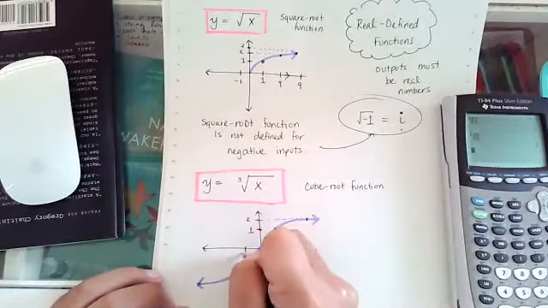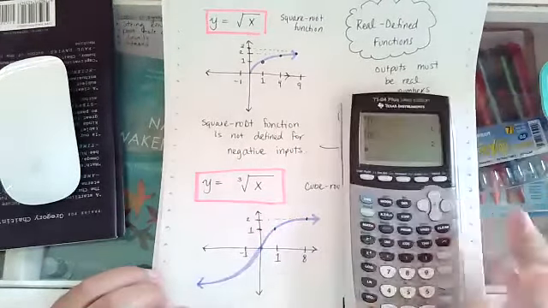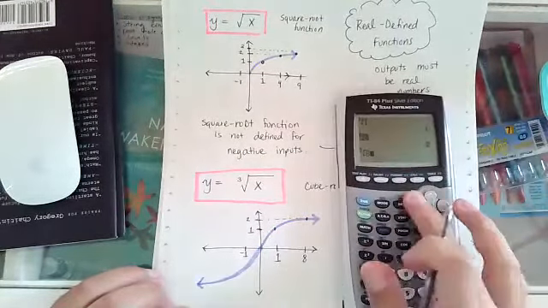So if I put the cube root of -1 into the calculator, for instance, -1, the output will be -1. So the output goes down here, and that's why the graph is going down. There we have our output of -1. And you can imagine if I had a -8 as my input, I'll get -2 on my output, or my y value.